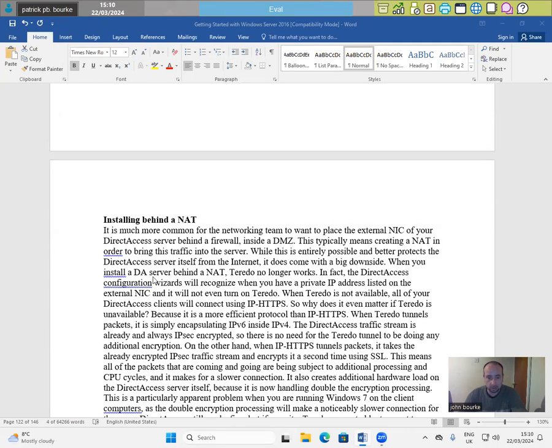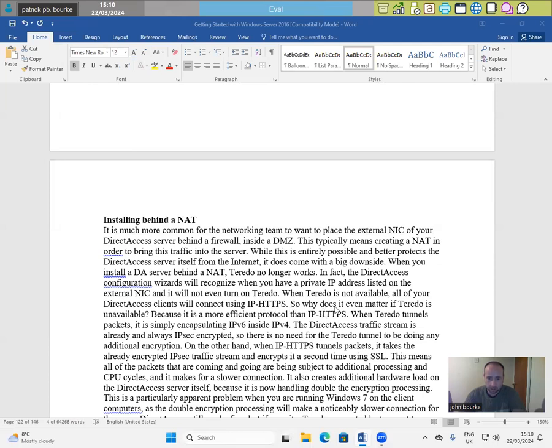When you install a DA server behind a NAT, Teredo no longer works. In fact, the DirectAccess configuration wizards will recognize when you have a private IP address listed on the external NIC, and it will not even turn on Teredo. When Teredo is not available, all of your DirectAccess clients will connect using IP-HTTPS.